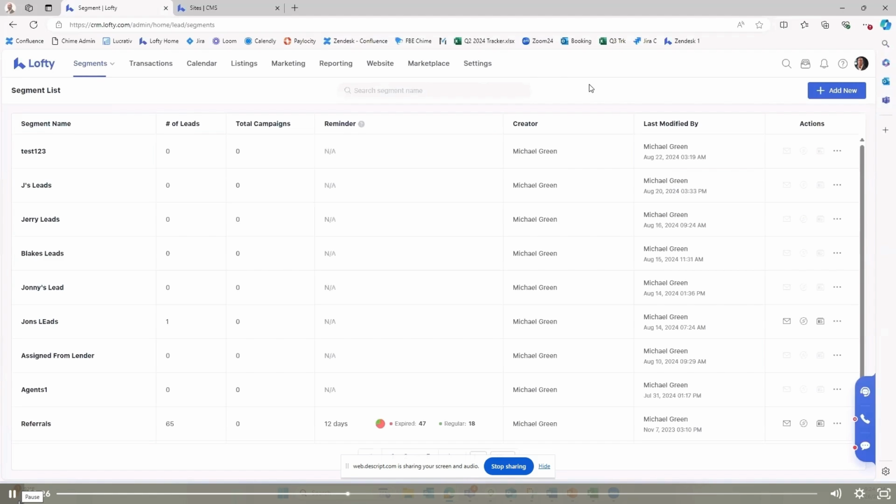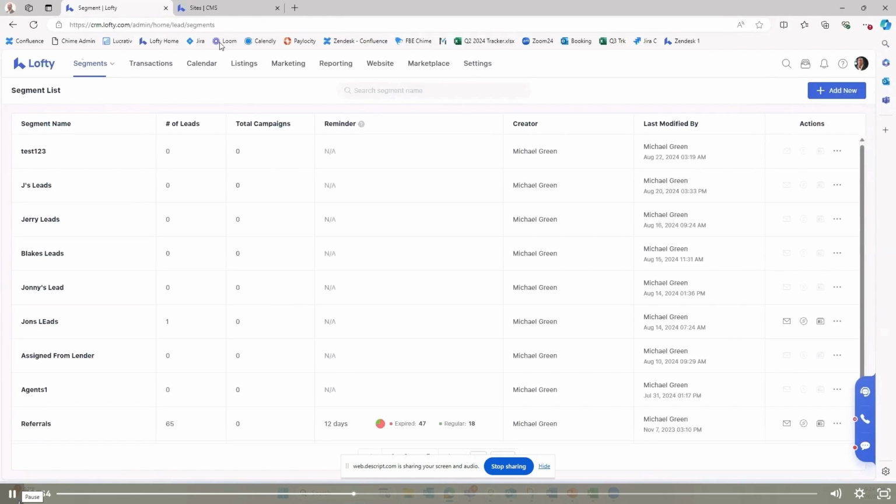The thing with the pipeline stages, however, is that if you have a lead existing in the new leads pipeline stage, they can only exist in that pipeline stage. They cannot exist in new leads and hot leads and contacted working leads at the same time. So it's one lead per pipeline stage at any given time.